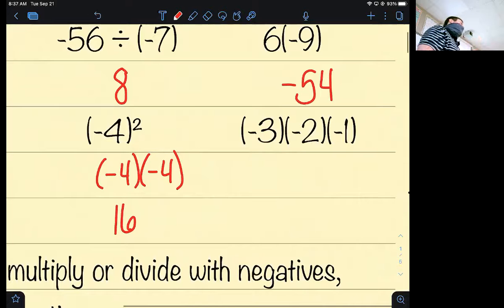Okay. How many negatives does this next problem have? 3. So 2 of them can pair up, but you can't have a group of 3 if you're going for partners, right? It's only 2 negatives that make a positive. So even though 2 of them will pair up, there's 1 left over. Remember how it alternates back and forth between odd and even. 1 negative, that's odd, answer is negative. 2 negatives, even, make a positive. 3 negatives, we're back to negative. 4 negatives, make a positive. This is going to make a negative. What's 3 times 2? 6. And 6 times 1? 6. Negative 6. Sure makes you miss the integer chapter that we were just in, right?